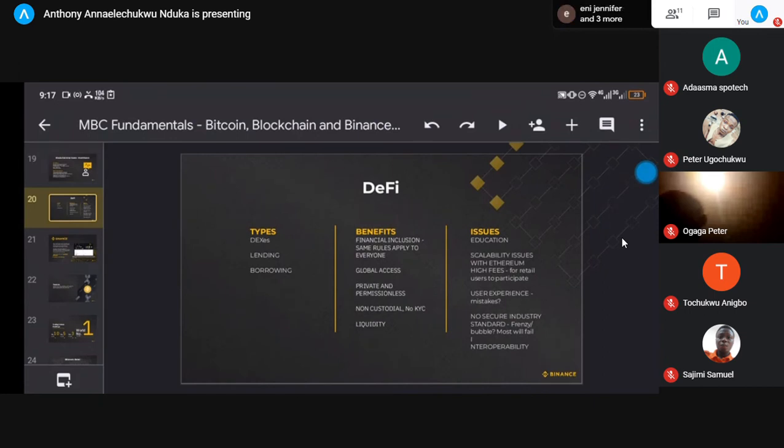Now the last one is liquidity. Liquidity is the ability to convert any property or any asset to cash. Let me explain it using an example. If you want to talk about something being liquid, Bitcoin is more liquid than a house. You can sell Bitcoin to anybody, and many people are willing to accept Bitcoin, as you see on the internet every day on Facebook, WhatsApp, people are saying, I'm buying BTC, I'm buying BTC. This means that you can convert your Bitcoin to cash immediately. But a house that you are selling for 80 million naira, it will really be difficult for you to find people who would come and buy that house immediately.